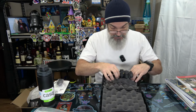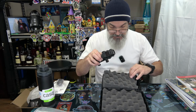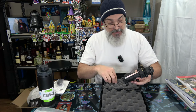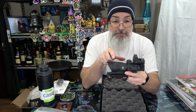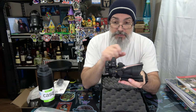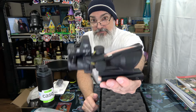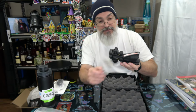I did not go with a 3.5 by 35. I went with a, what is it, a 4 by 32. So this is a Trijicon ACOG, the 4x32 variant with Trijicon's RMR. So yeah, this is what is going to be going on my new platform. Absolutely love it.